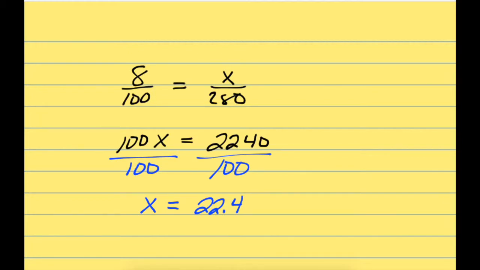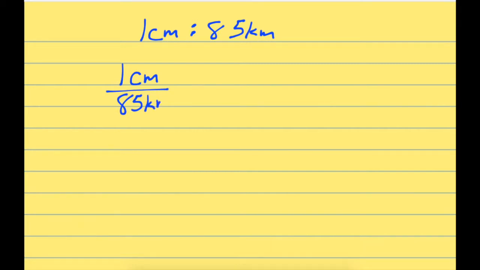Let's do one more word problem. Example 4 gives us a map of Ohio, and the legend on that map says that 1 centimeter represents 85 kilometers. And they want us to use our ruler to find the distance between Cleveland and Cincinnati. So 1 centimeter equals 85 kilometers gives us one ratio, and we're looking for the actual distance in kilometers between Cincinnati and Cleveland. So take a second, use your ruler to measure the distance between Cleveland and Cincinnati in centimeters.